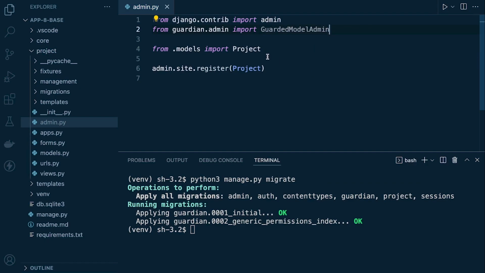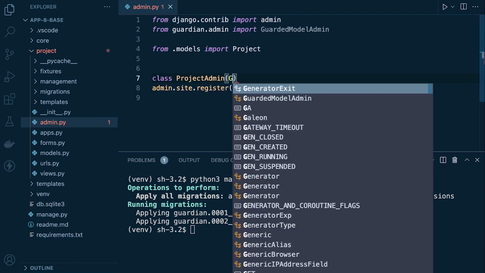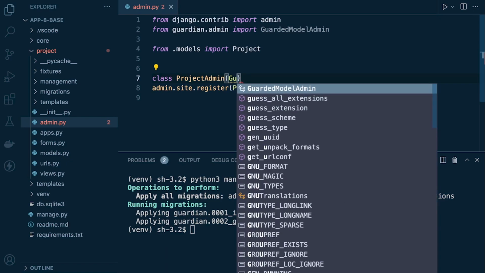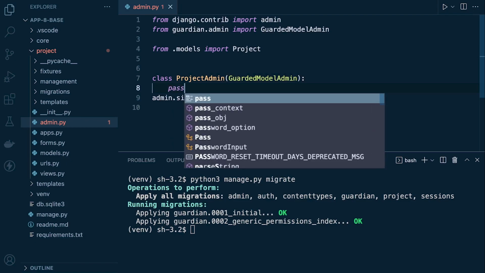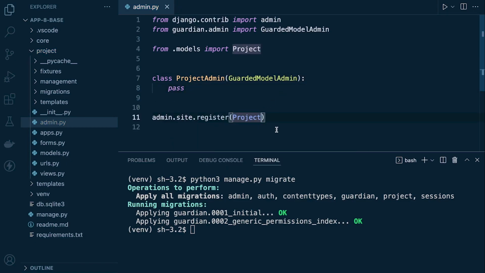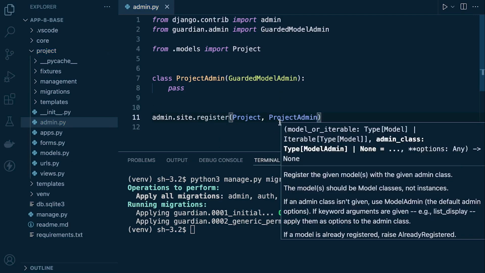Okay, so we then need to create a new class. We'll call this project admin. Then we need to add the guarded model admin. So basically this is just a wrap around the admin model. And then we'll just go ahead and pass that. And then we just need to pass that into here. Project admin. There we go.